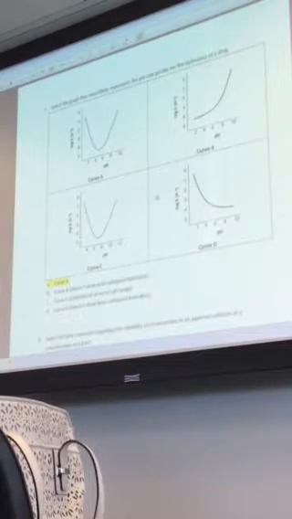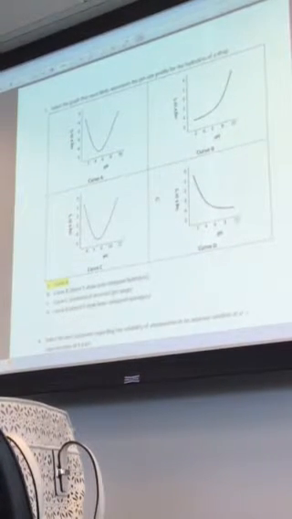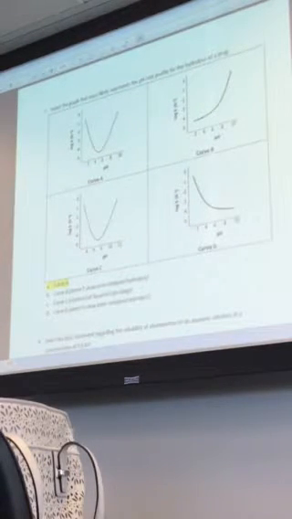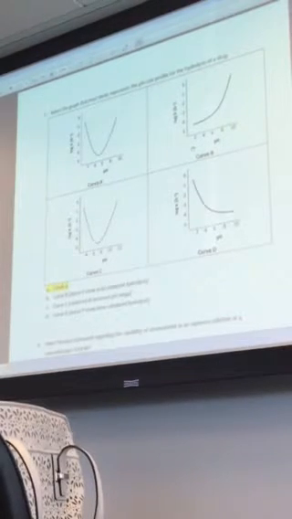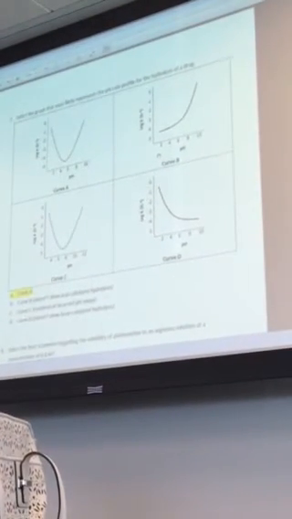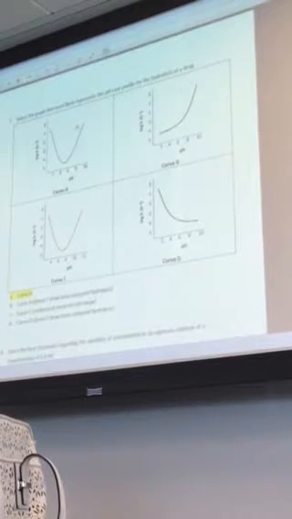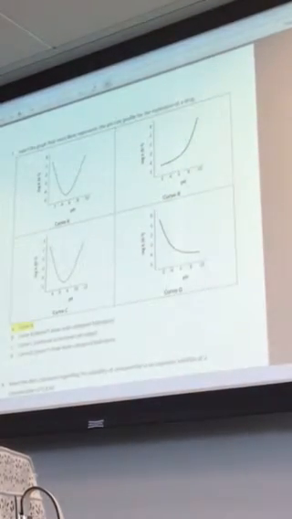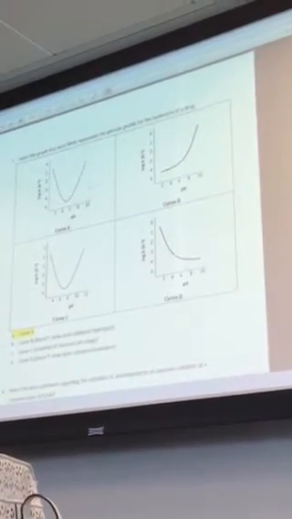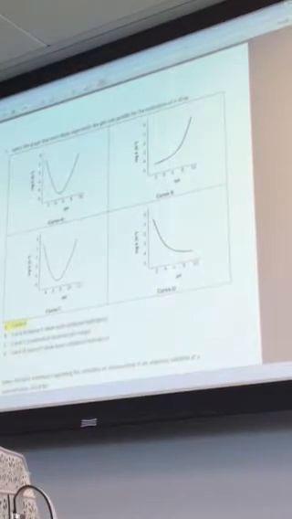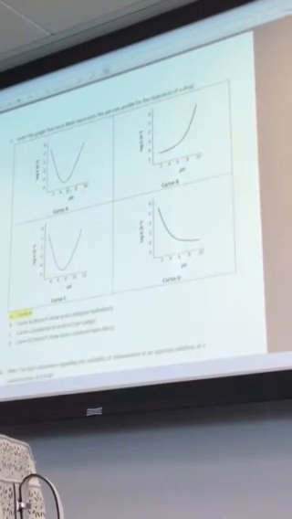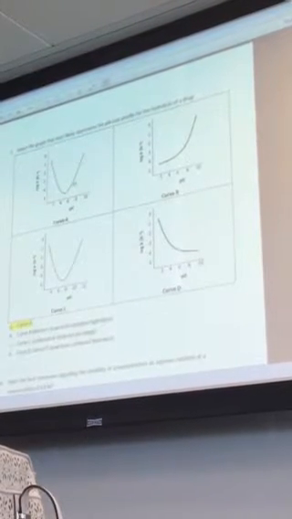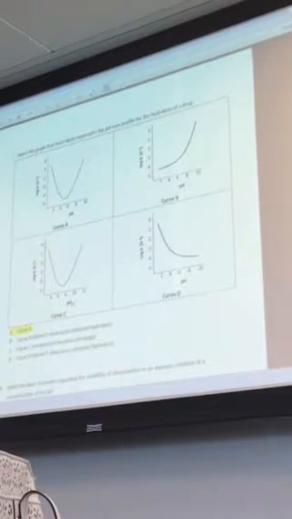Question 7 was asking about the pH rate profile of the hydrolysis. So out of all of these curves, remember hydrolysis, you're looking at acid-base catalyzed reactions. So it should be the V-shaped curves. So this one isn't showing you the acid catalyzed hydrolysis. This curve isn't showing you the base catalyzed hydrolysis, right? So it has to be one of these two. And then remember, the hydrolysis curves are always centered around a pH of 4 to 6, right? So that rules out curve C.